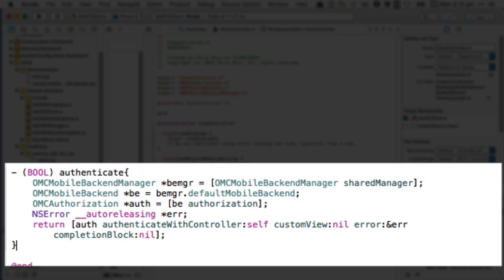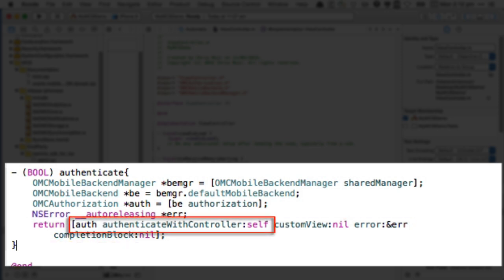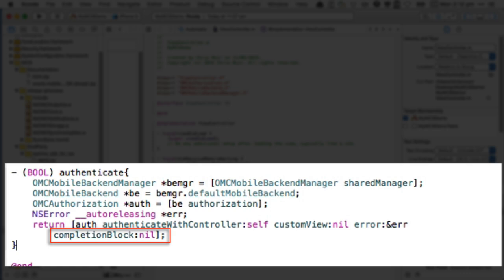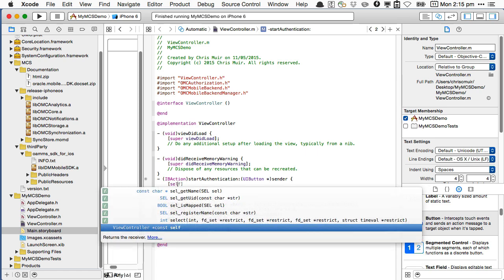To call the authenticate method as I described, we need a pointer to the NSError object. The pointer must be of type __autoreleasing, with two underscores. From here, the actual method call is pretty straightforward. The first parameter specifies the view controller on top of which the login dialog will be shown. We'll put self here, since we want the dialog to appear on top of this screen. The second parameter supplies a custom view for the login dialog. In this case, we'll specify nil, which means the SDK will supply the login dialog for us. Third is the error pointer. And finally, last, a reference to the optional handler, which would execute after a successful authentication. For our purposes here in the demo application, we're going to leave this as nil too. The final step is to call the authenticate method via the login handler we created earlier.